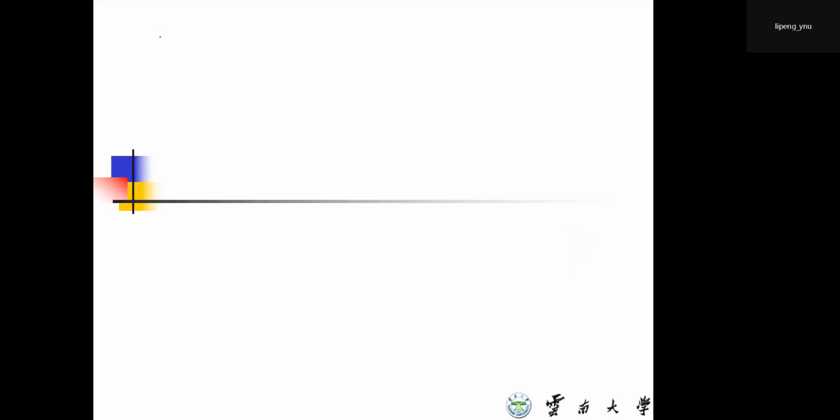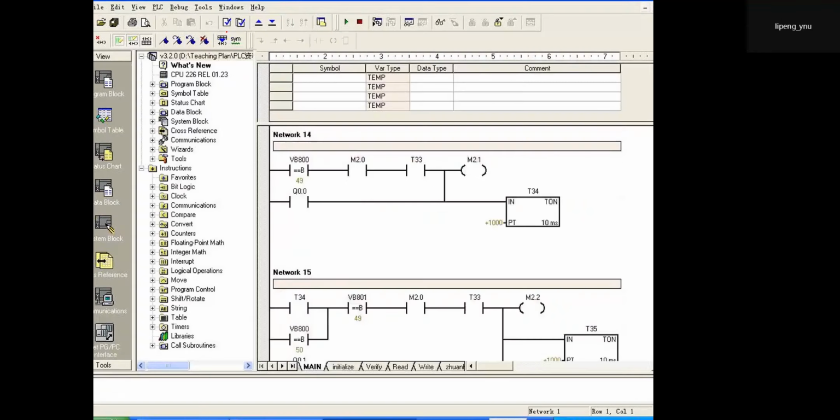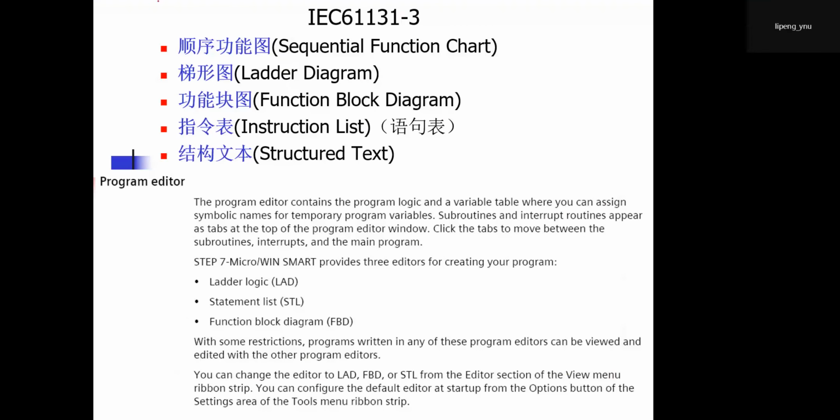I see this. This is a ladder program. This is a ladder. Should we understand the ladder program? Because we introduce to you the program of PLC, including what? Including ladder diagram. This is a type of the program.